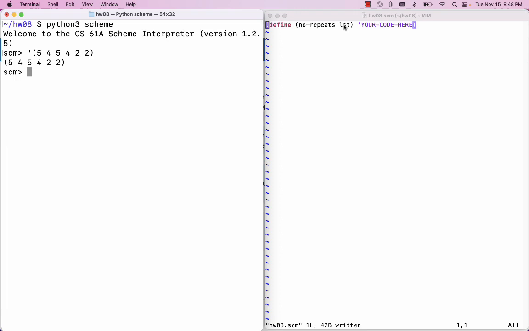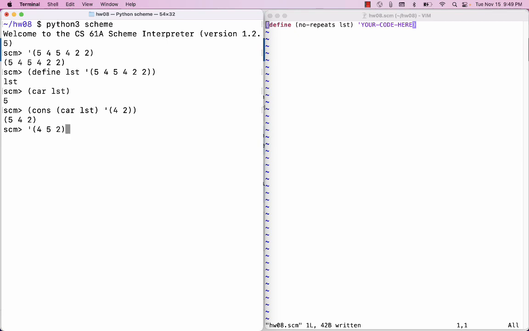When this gets passed in as the list, then we definitely want to keep the car of the list in the result. How do we keep it? Well, that just means consing it on to something else. What we want to cons it on to is the list 4, 2. But how do we generate this list 4, 2? Well, that's not what you get when you make a recursive call no repeats onto the cdr of the list. When you make a recursive call no repeats onto the cdr of the list, you're going to get 4, 5, 2. So let's go ahead and call that the no repeats cdr. You're going to have to figure out how to write that part, but I think you can do it.